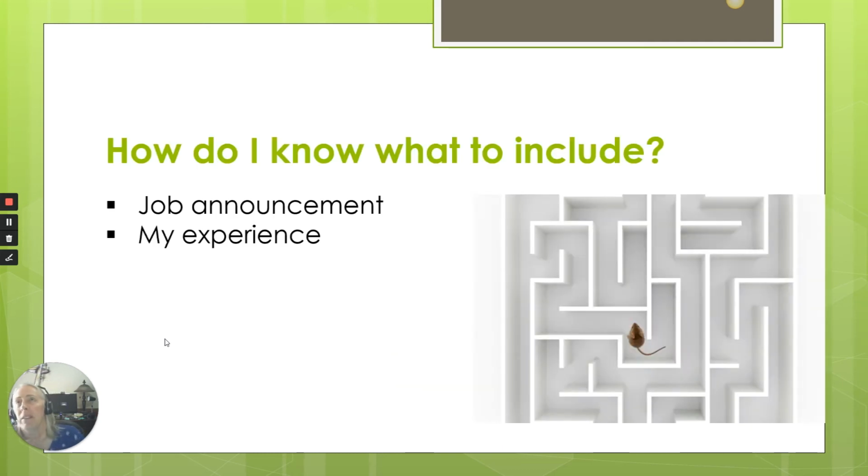I mean, it's like, oh, I have all these different jobs that I've held, or I have this type of education, but I also have that type of education, or I have these types of traits that I want to bring forward. How do I figure out what to do? Okay, the first places to look are in that job announcement and then in your experience. So we're going to run this little maze here.